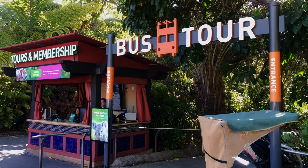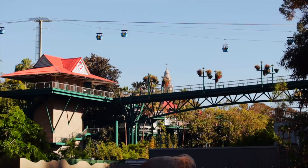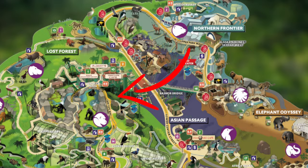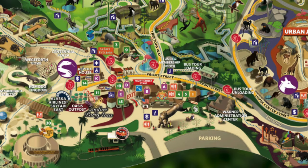The 35-minute bus tour will take you around the perimeter of the park and through the most traveled areas. The various habitats are connected by a series of trails. There's a central focal point near the Bashore Bridge. From here, you can take the elevator, which connects the upper and lower sections of the park, meaning you can follow any of the trails downhill and they all lead to the same central point.